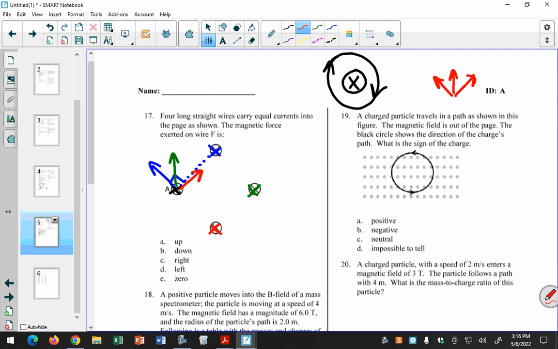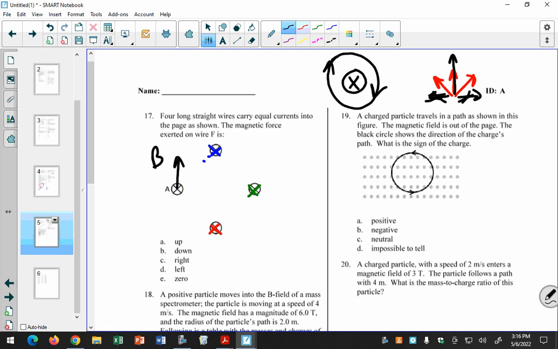Now those 3 vectors, I have one that points up, one that goes off to the side, and the other that goes to the side. Those 3 vectors are going to give me a net vector that will only be up in this direction. Because these 2 vectors that are off to the side, they're going to each have an x component that will cancel each other out. So the net vector will only be in the y direction. So if I get rid of all this, my magnetic field is in that direction.